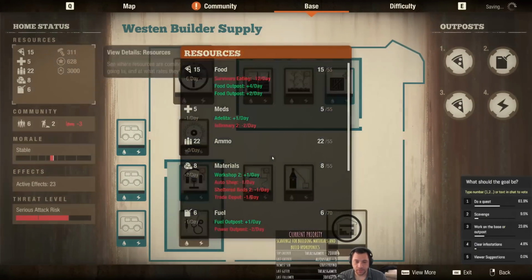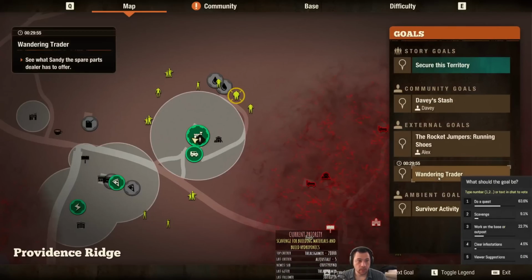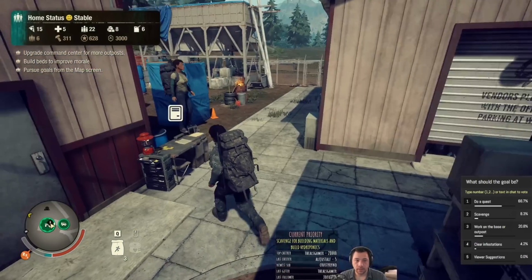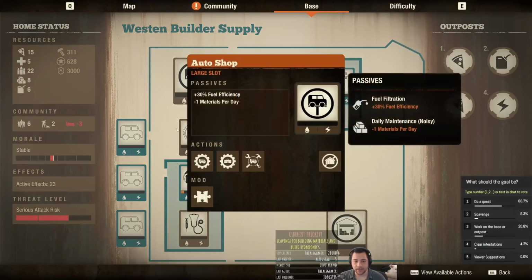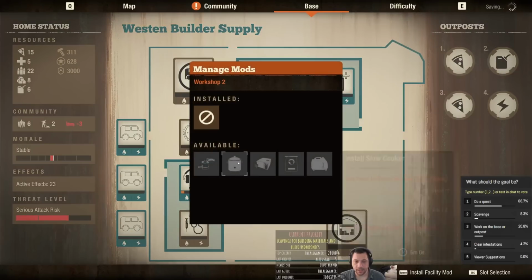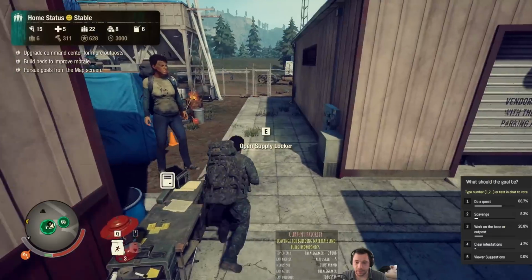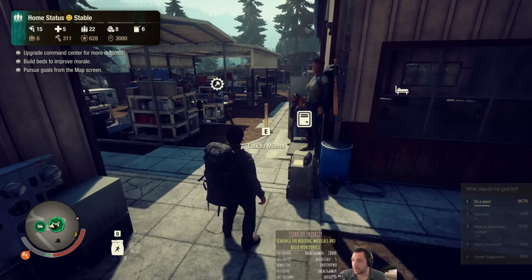And once it's... We've got goods to trade. Ooh. A spare parts dealer. Oh, not bad, not bad. Spare parts dealers often have facility mods that are really useful. Probably going to have a facility mod like the salvage furnace, which obviously I don't need because I already have one. But, you know, whatevs. All right, I think you guys want me to do a quest.